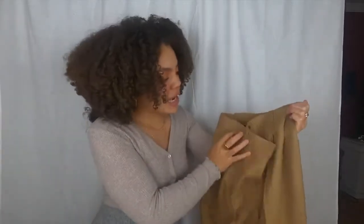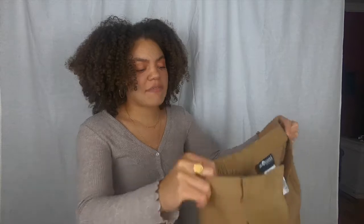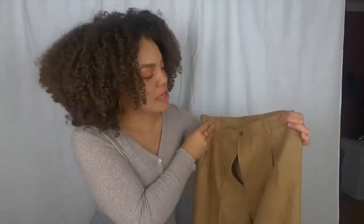It's high-waisted and it cinches in my waist. Again, you can see that it's pleated in the front. And I love how they both have belt loops. Actually, the first one didn't have belt loops, but I love how this one does, because with belt loops, I can add a belt if I wanted, which really adds that detail. And I love belts. I haven't been wearing belts lately, but I love collecting leather belts from thrift stores. This pocket too, I didn't already mention it, but I love this. This is wool, and they're also lined too.